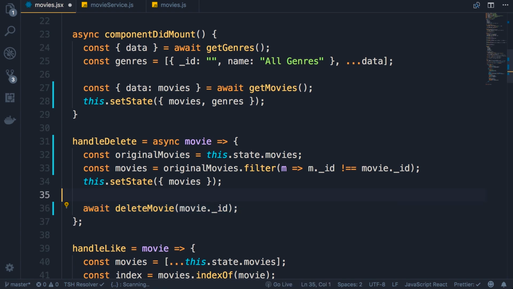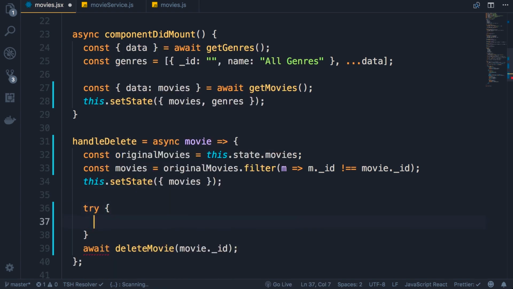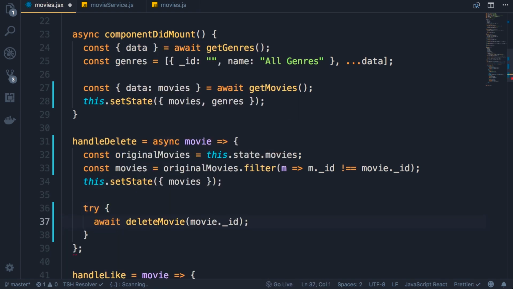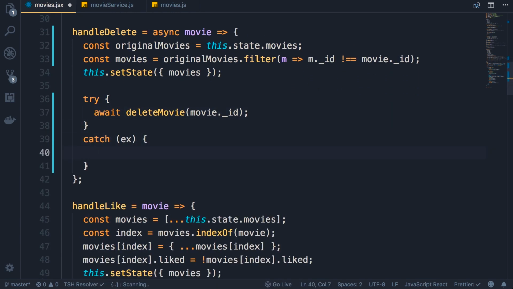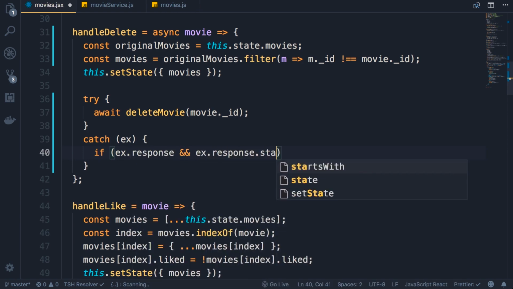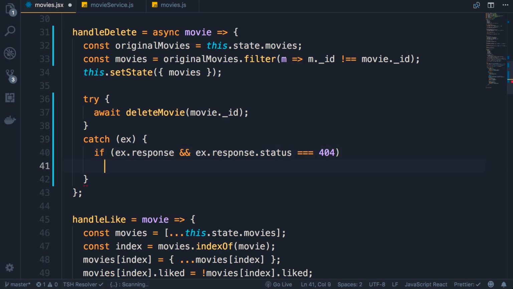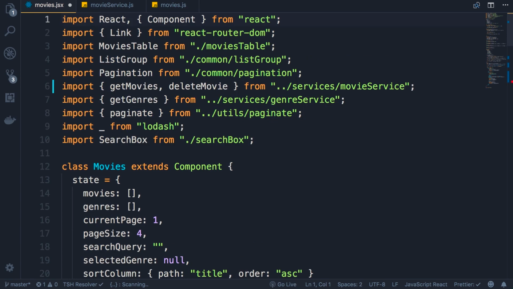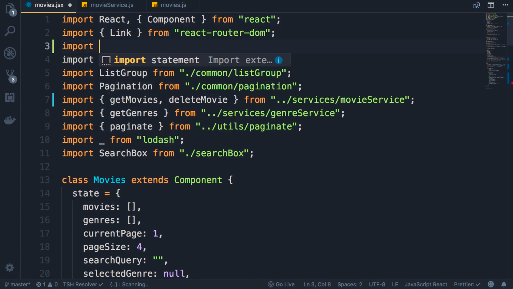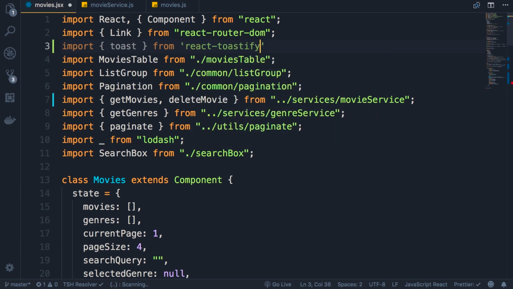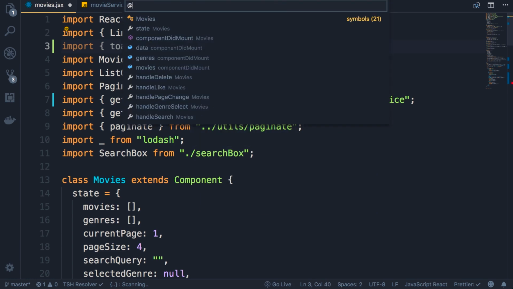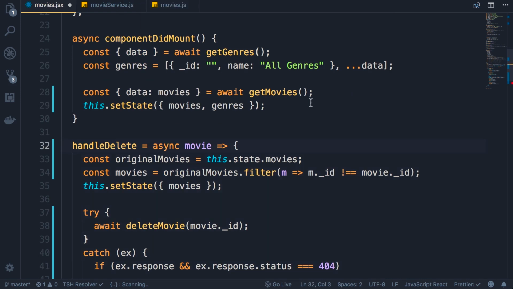We delete the movie. Here we need to wrap this in a try catch block like this. In the catch, we check if the exception has a response and the response has the status code 404. We want to display a toast notification to the user. So on the top, we should import the toast function from React Toastify. Now let's go back to handleDelete.